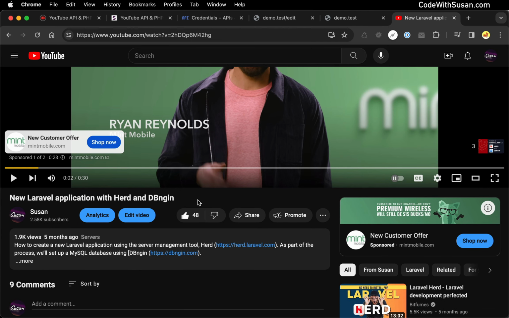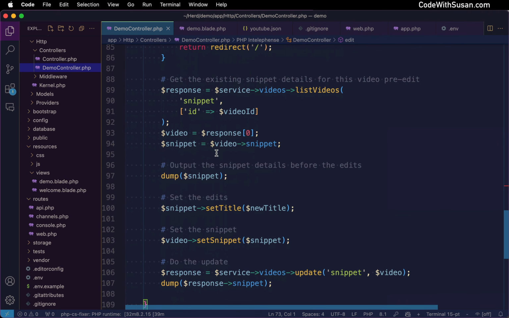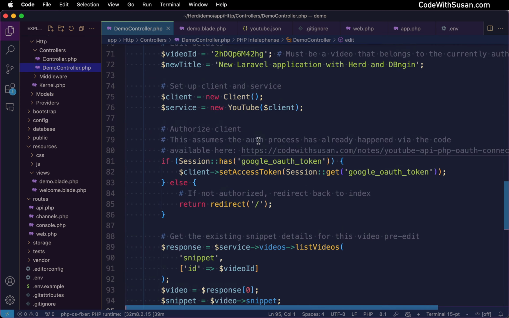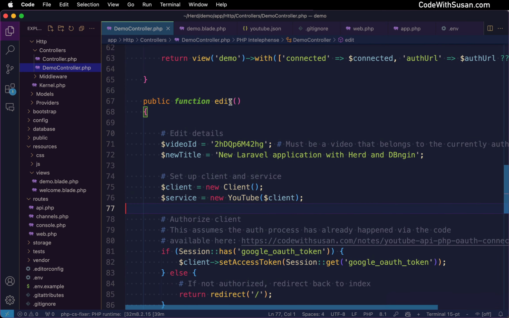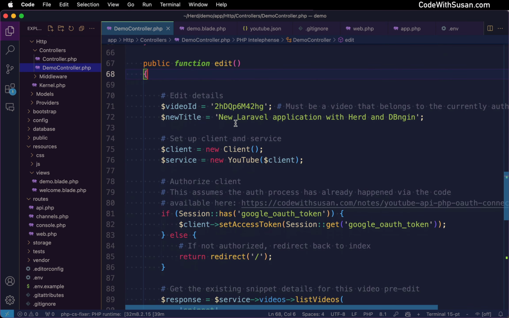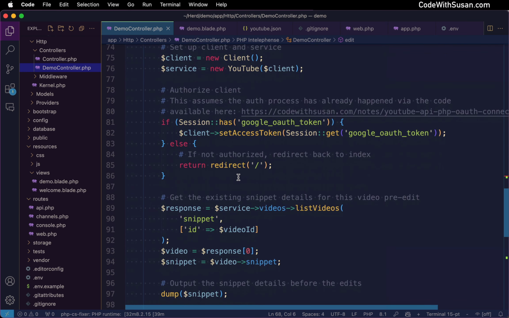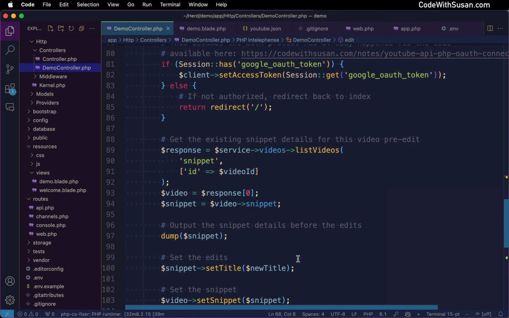All right, now that was obviously a quick and dirty example where we've just hard-coded the video details. We just dumped the raw data to the page, but you can imagine how you could expand on this. Maybe you have a form where you're collecting the new title. Maybe you have a list of videos the user can choose from their account. You could expand this however you see fit, but the basic idea of how we actually persisted the edit to the YouTube API is demonstrated.